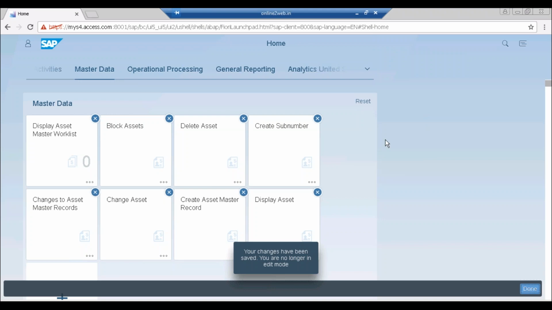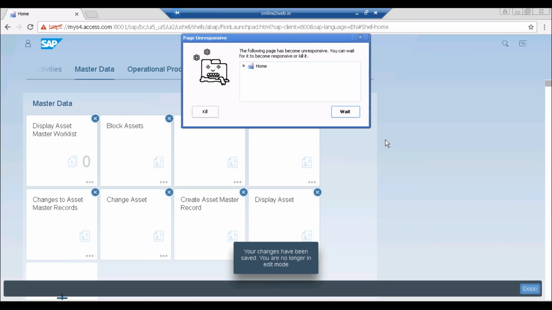Okay, let me tell you one or two properties of SAP Fiori. First thing, I think you understood that the whole intention of coming up with SAP Fiori is to make the screen simpler. So SAP Fiori, first of all, is simple to use compared to the traditional GUI that we were using. Second thing, it is completely role-based.